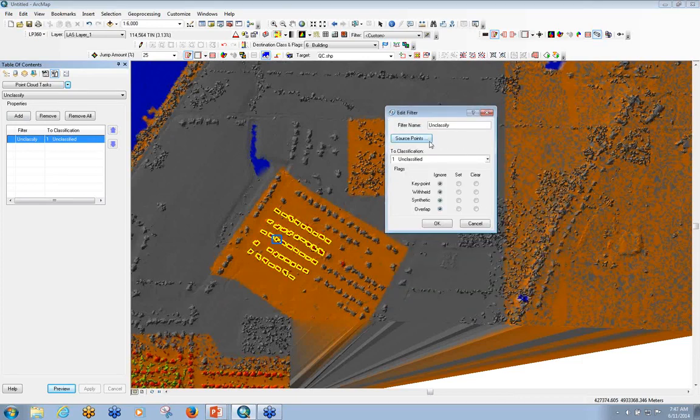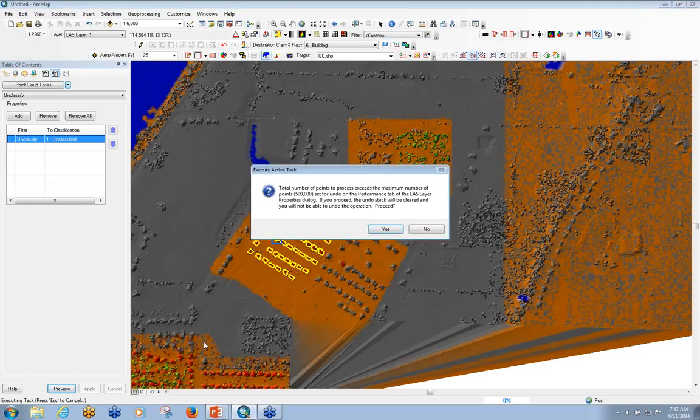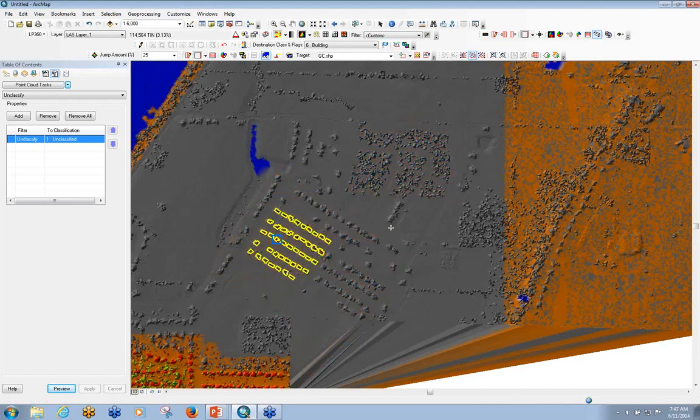And then to take a look at our last classification filter, we have a basic filter that we can set up. And so this one can be used to move points from one class to another, remove points based on elevation, other features like that. So you could remove elevation. You could work with just simple ranges of intensity. And how I have this one set up is I want to go back and clean this area up and unclassify this area. So I'll simply run it over that area and we'll unclassify all those points that I've just classified. So it's just a way to move classes back and forth from one to another. And that's our basic filter. And that, again, is in our standard level.